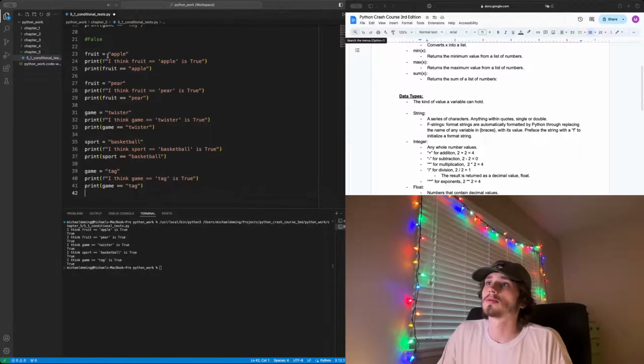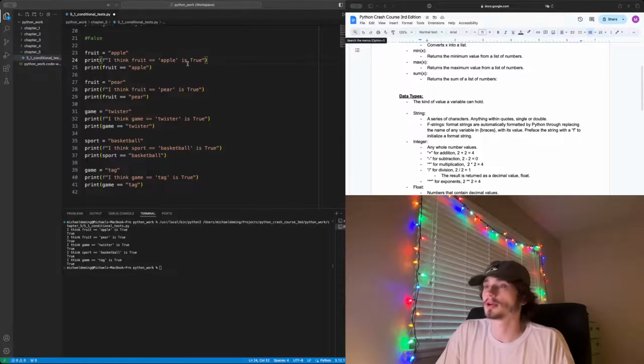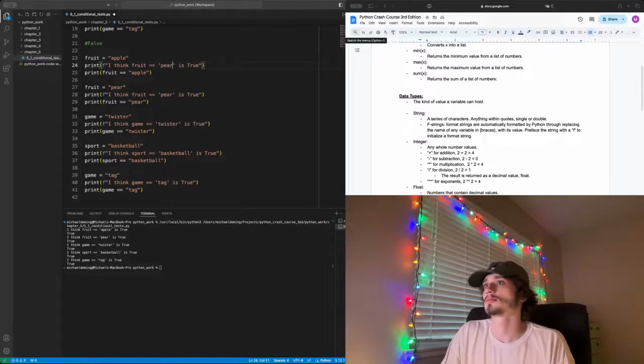Fruit, apple. I think fruit, pear, equal. False. Pear.